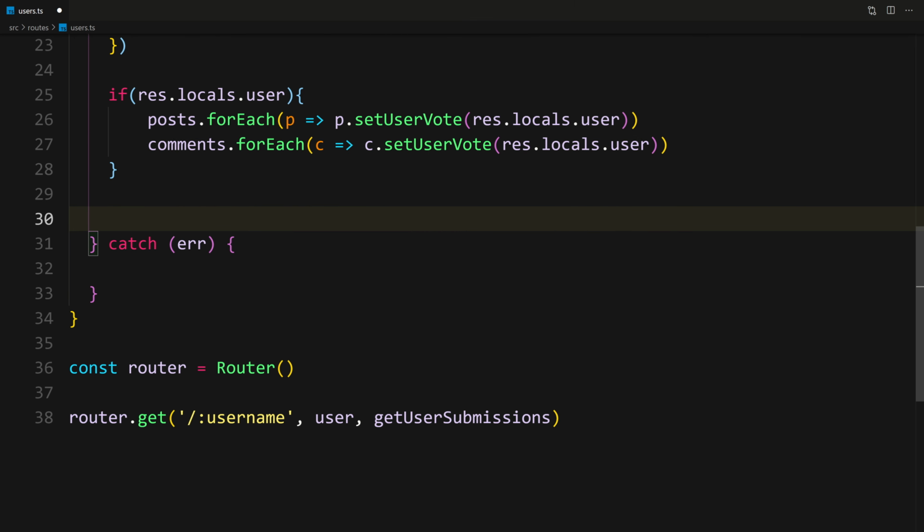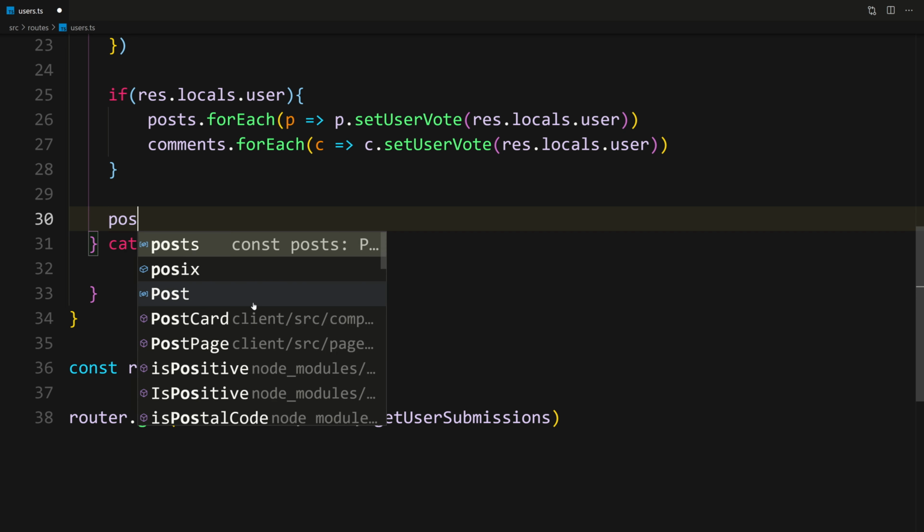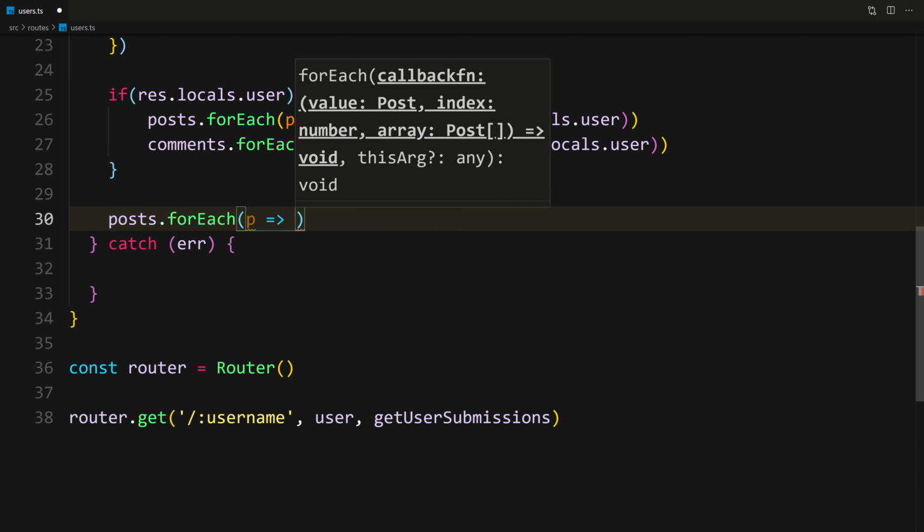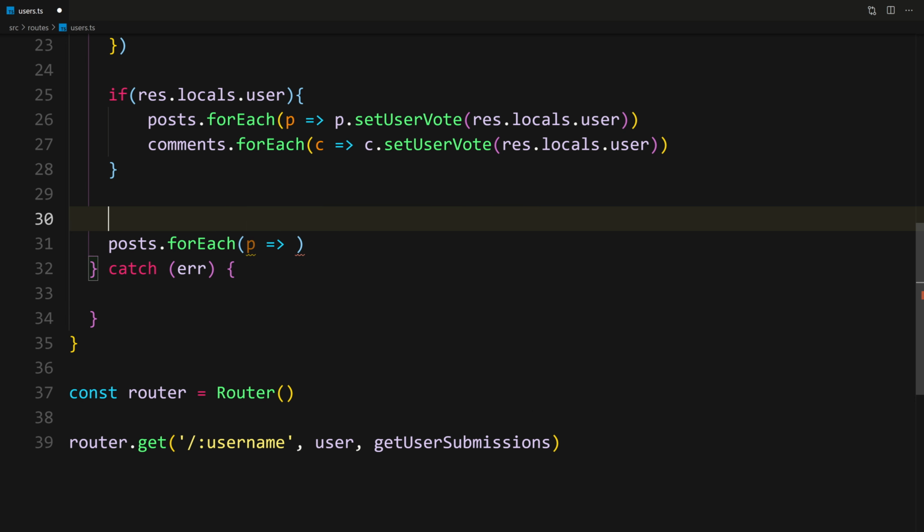So now that we have both, we need to combine them into one array. To be able to differentiate them on the client side, we need to add something that indicates what type this submission is. Actually, we can already concatenate them here. So let's say let submissions equals, and let's give it a type. I don't want it to check the type, so we're just going to say any, and it's an array.